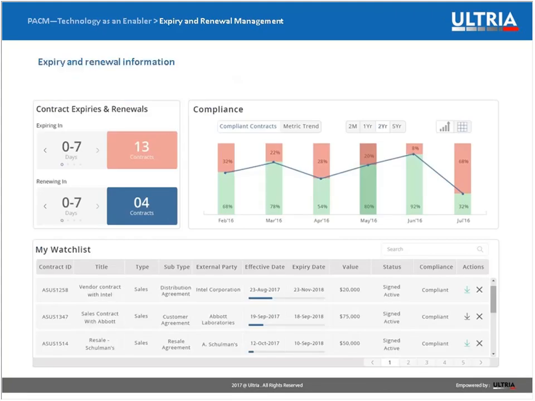Here's an example of our dashboards, and our dashboards are highly configurable. Each user, as a matter of fact, can research, and sort of resettle for any of these particular objects, as well as create new objects on the fly. But the basics of what's expiring, what's going to renew automatically, what compliance, and then underneath, these are specific agreements or contracts that I want to keep an eye on. And I can manage based on their utilization, based on when they're going to expire, and I can add alerts at any time. And those alerts can come to me by email, by notification in the system, even via SMS.